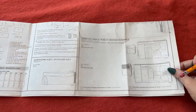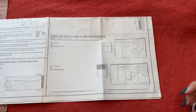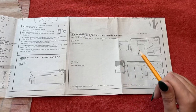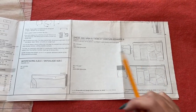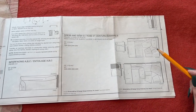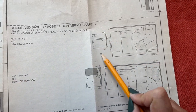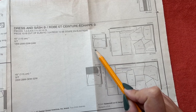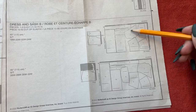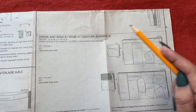All right, so I'm getting ready to work on cutting out my fabric, and I came across an interesting cutting layout that I wanted to share with you guys. It looks like this idea is repeated throughout various layouts. So even if you're not using a 45 inch fabric or you're not these sizes, this might still apply to you. Normally our cutting layouts are one fold and then selvages up here, and that's all you ever see. But on this one, we have selvage at the top and selvage at the bottom to handle all of these pieces.